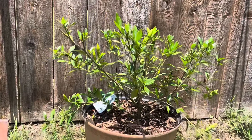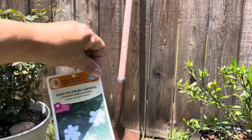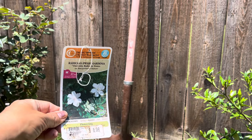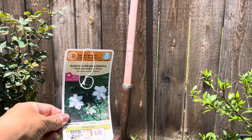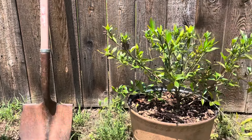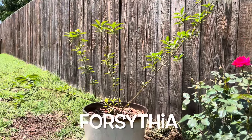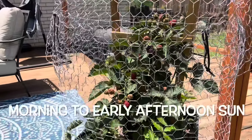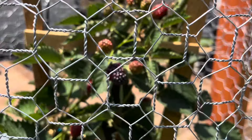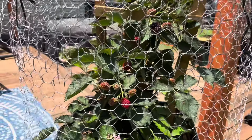This is a gardenia that I bought the other day. I bought it because I needed to fill in a spot in my secret garden, and then I got it home and realized it needed shade for the second part of the day. So I can't put it over there because it's a very sunny place. I have it shaded over here by the rose bush for now. And over here is my husband's blackberry bush that he is just loving. A lot of blackberries are showing up and he's already got a few handfuls. He loves this thing.